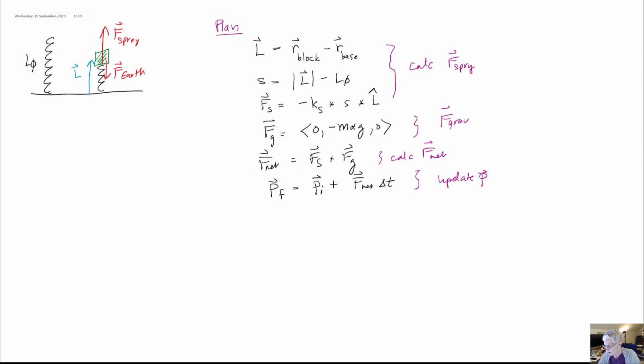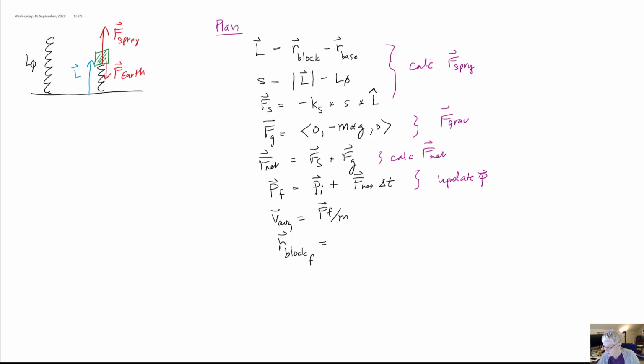Then what we're going to use is the new momentum to get an approximate value for V average over this interval. We'll take P final over the mass, and so we can apply the position update equation to find the new position of the block.